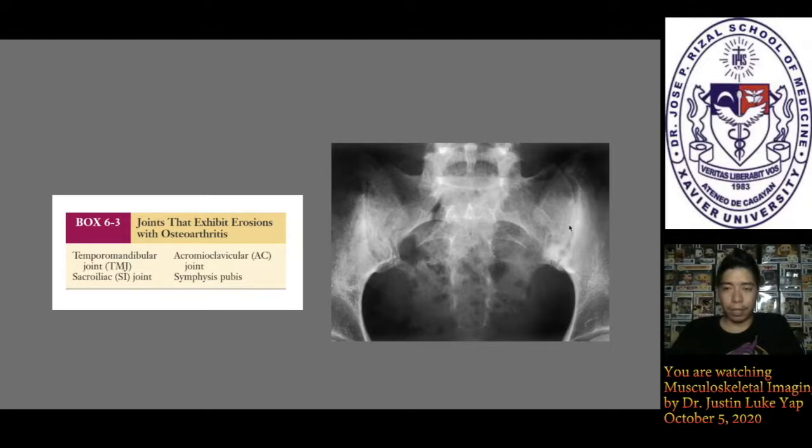And you have marked narrowing of the sacroiliac joints. Again, compare this portion with this one, the superior aspect. Here, the joint is fairly wide, and you don't see the sclerotic changes along the margins. As compared here, wherein you have those very dense regions which suggest sclerotic changes, and then you have some erosions within the narrowed sacroiliac joint.